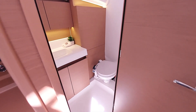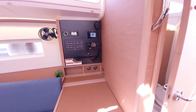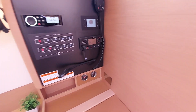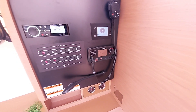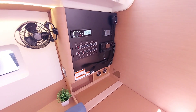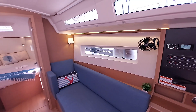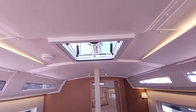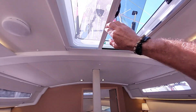We have an aft head and a nav desk. With the Raymarine Ocean package, we've got the VHF which already has an AIS transceiver installed — you apply for your number, get your AIS set up so everybody sees you on their chart plotter and you see all of them. We've also got the Fusion sound system — a very nice sound system. Again 12-volt fans, sconce lighting as well as indirect lighting. The large deck hatch has both a sun-blocking shade and a screen, as do all our deck hatches.